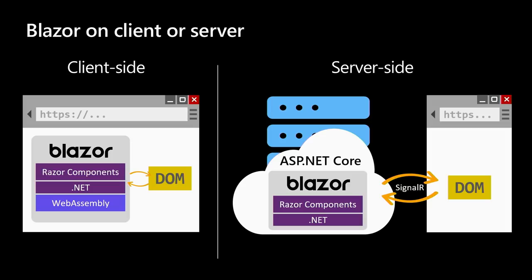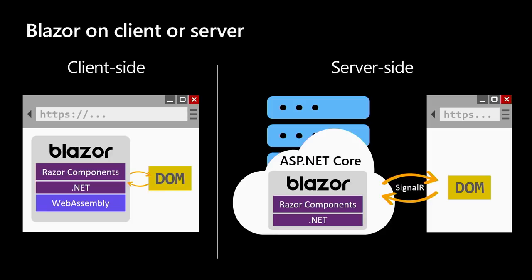Of course, it has some downsides as well. It's a connected model, so all of your clients have to actually have a live network connection to the server. No offline support with server-side Blazor, whereas with client-side Blazor, you absolutely can do offline. Also, you're paying with your server resources for scale out. Like all the UI is running on your servers now instead of running in the browser on the client's machine. So you have to pay for that.